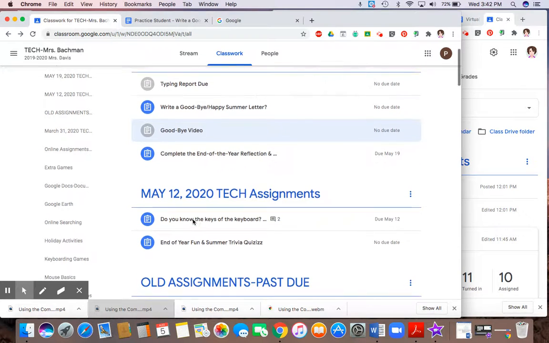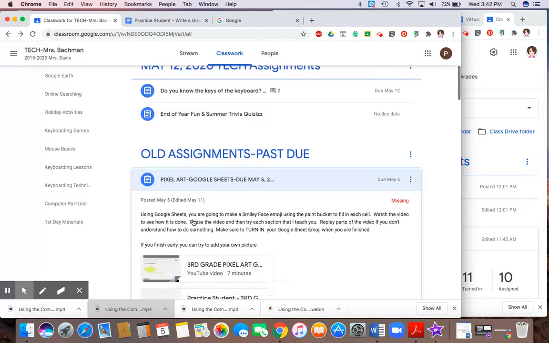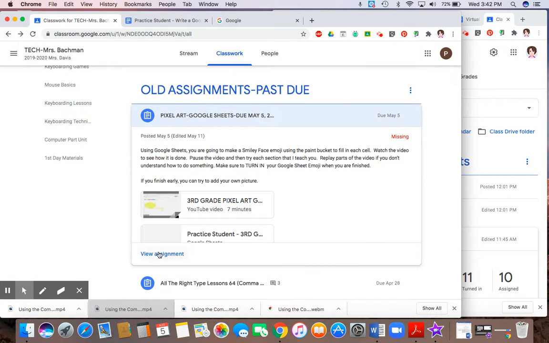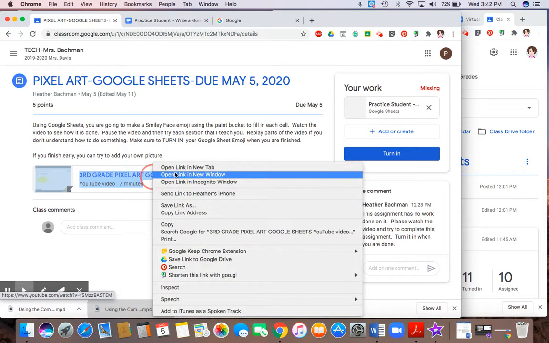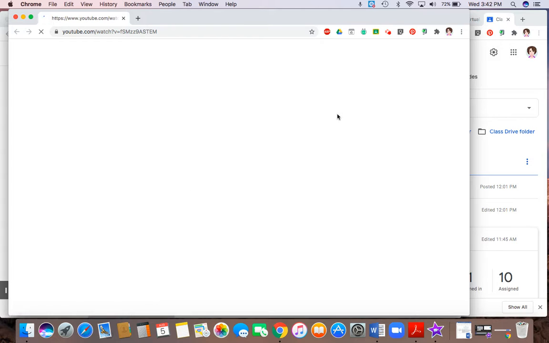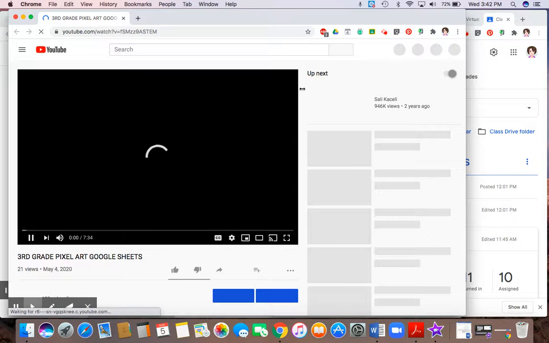Lastly is make sure you watch the videos. All these assignments, a lot of teachers will put videos with it. So remember, on this assignment, we have an instructional video and we also have a file that the teacher gave us. So I would go ahead and right click on that and open the window so that the movie is off to the side. So again, I'll probably just make my screen a little smaller so that it's off to the side.